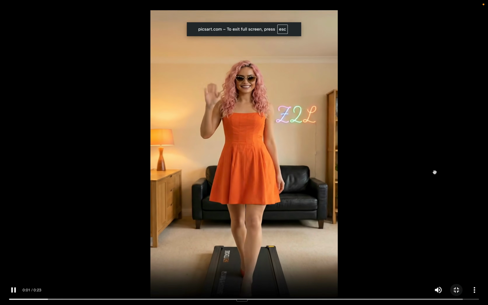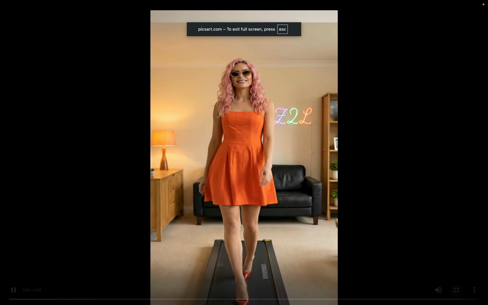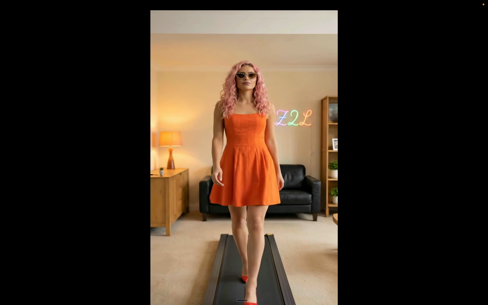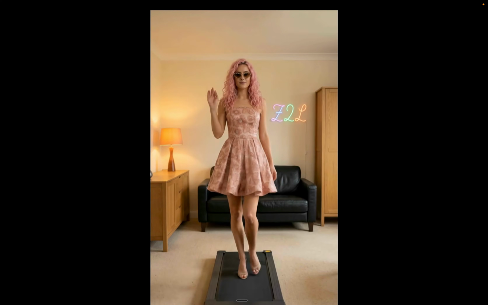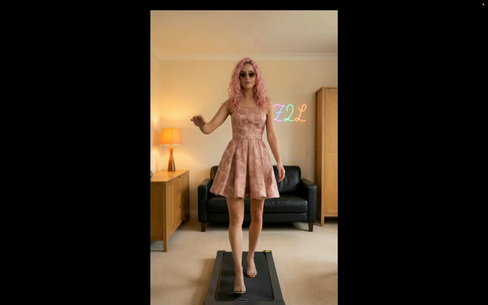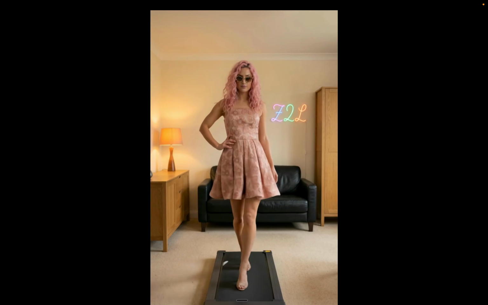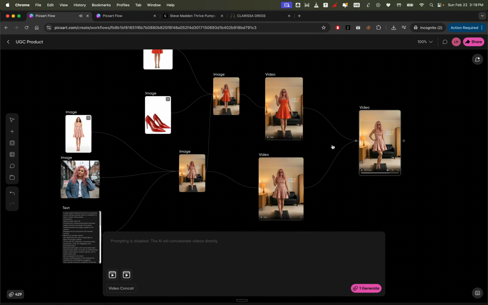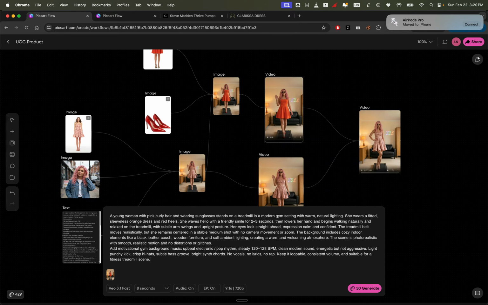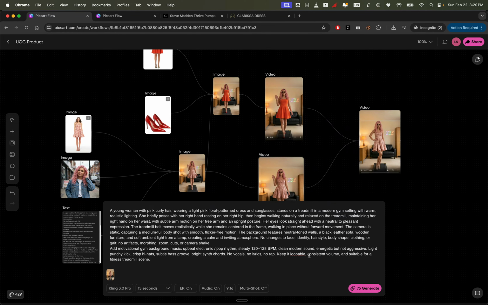You might notice there's no background audio yet, so you have two options. You can add audio manually, or you can include audio instructions directly in the video prompt. Let's regenerate the shots with background sound. Now let's revise the video shot prompts by adding new background audio for each shot, then regenerate the video.